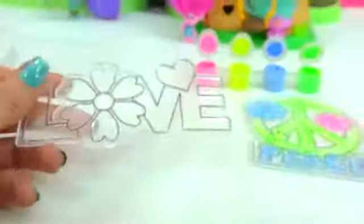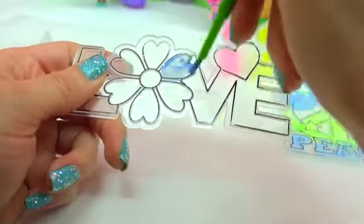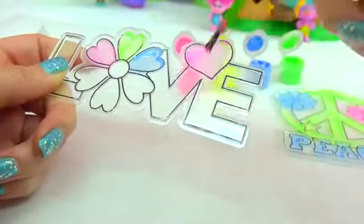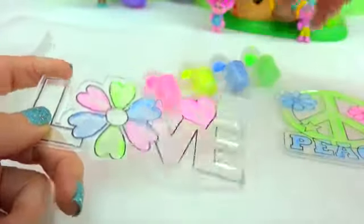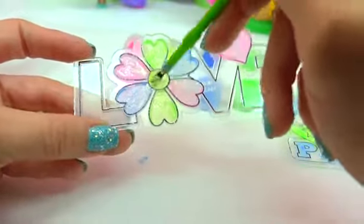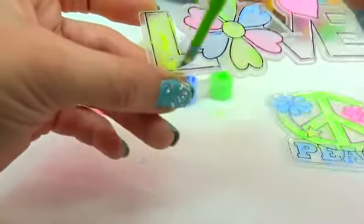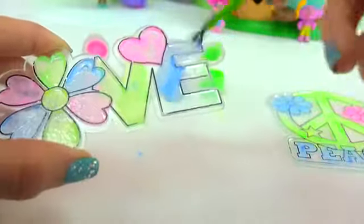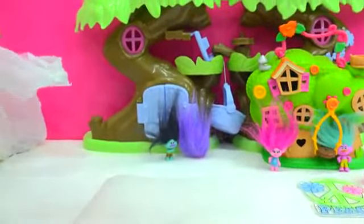Great. Now let's get started on this one. Now, I think it would look really cool if the flower itself had different colors. So we'll paint blue, green, and pink. We'll even paint the heart pink too. Some more blue, green. Now we'll paint the middle of the flower this yellow color. Oh, there's barely any yellow left in here. And we'll just use up all the rest of the yellow. Like, this is it. And we'll just put it right in the L. Ooh, it's a little chunky. Kind of de-chunk it. De-chunk the L. Use green for the V. And the E, we will paint blue. Aw, it's so sweet. Okay, while we wait for those to dry, let's work on another Dollar Tree craft.